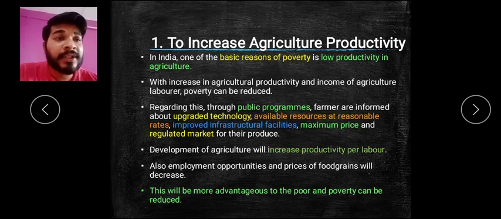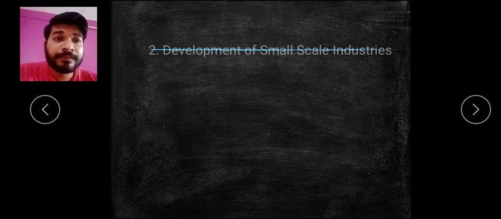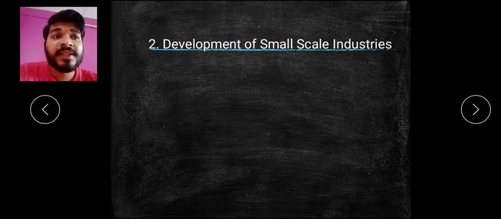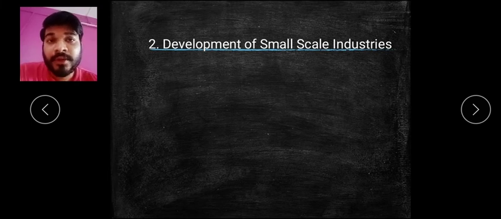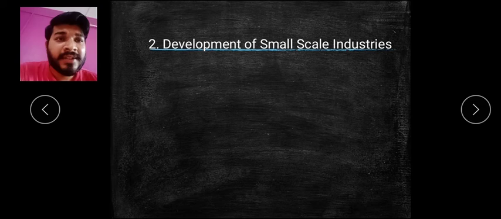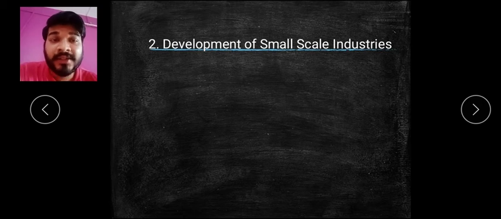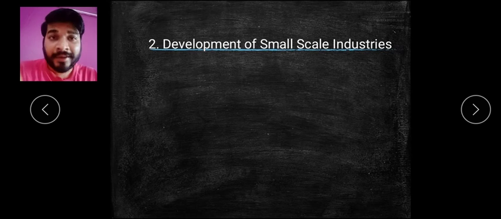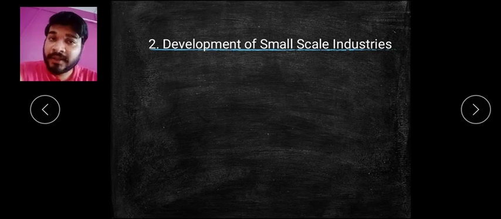Now moving to the next point, that is the second point, which is development of small scale industries. What are small scale industries? What do you think? Small scale industries are nothing but, we can say, pin making, they make stapler pins, mostly spare parts. You find cottage industries, the tiny cottage industries, like someone at home making papad or khakhra. There are different tiny and cottage industries. Small scale includes all of these.